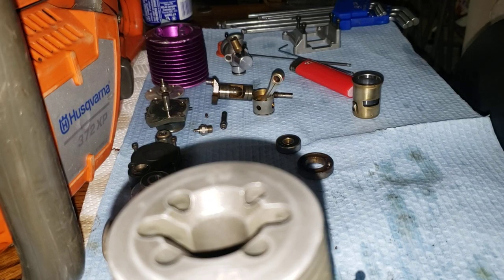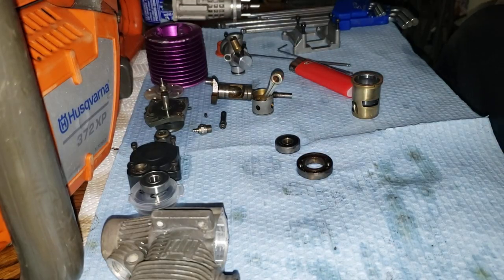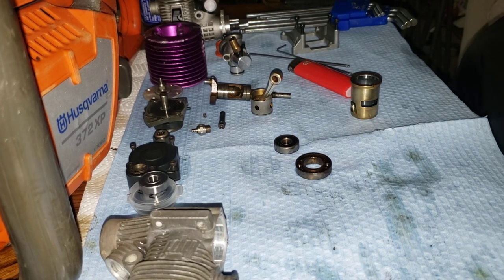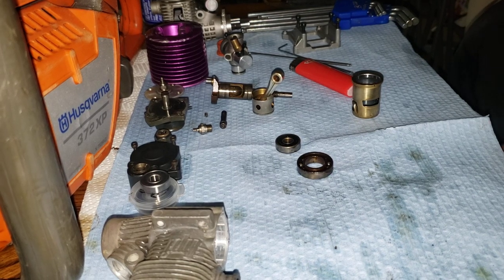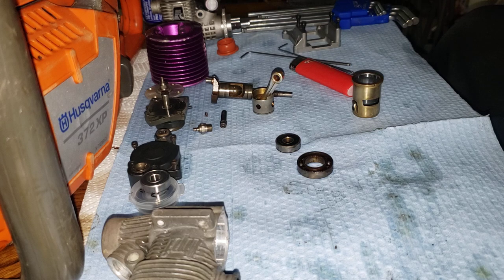Okay guys, so we're back at it again here a little bit. Just wanted to touch on something here because I've gotten this question too about the bearings, or I got a few things you're going to cover, but let's get to that first. So what we got here all blown apart is an HPI 4.6 or F4.6 out of my Savage, which you guys have probably seen when it was all together. So we're going to point out a few things here and we'll get to that bearing talk in a moment.